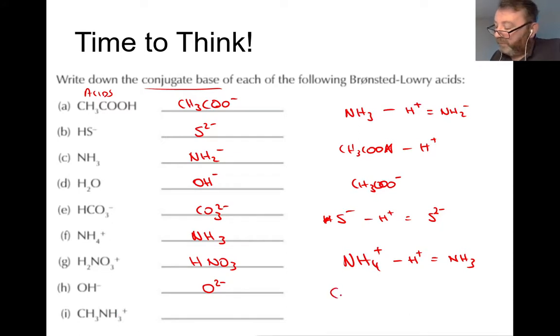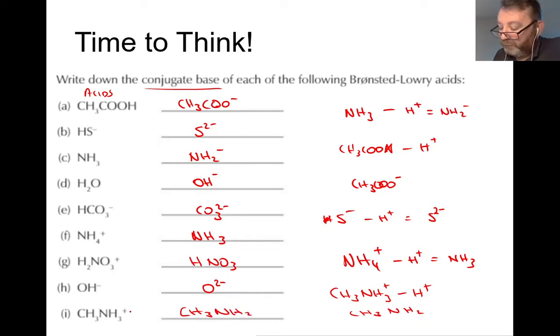Now, people say, well, where am I going to remove the hydrogen there? Well, obviously it's from the end. So it donates a proton, meaning it becomes CH3NH2. And a plus goes with it as well. So first of all, CH3NH2. So it loses the hydrogen, but it also loses the plus and leaves it neutral. So they are all the conjugate bases of the linked acid that we began with.